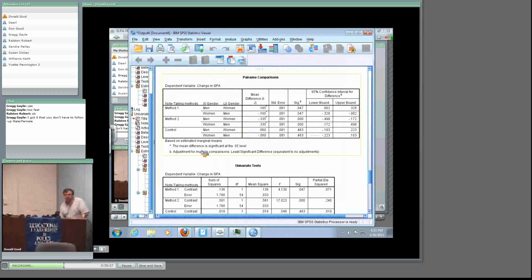Of all the tables that popped out, there are two that are headed pairwise comparison. Here's the first one. Of method 1, method 2, and method 3, each one of those compares men and women separately. So for method 1, is there a difference between men and women? Now again, there's duplicate information here because these two lines for method 1 are the exact same thing. They just change the order and subtract differently.